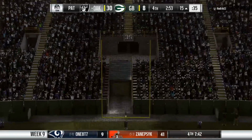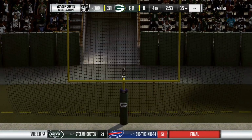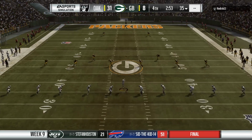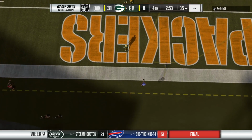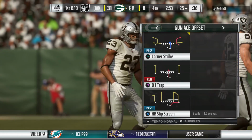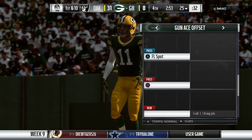Such an electric play, so much fun to watch, and you need all 11 guys in sync for that to be successful, don't you? Without a doubt. That's teamwork, to be able to put it all together. But that play is really probably the most exciting 10 seconds in football. And that'll carry over the back line of the end zone for a touchback. The Packer offense now ready to get back onto the field. And they're hoping to redo their efforts in the last drive when they got into the end zone.